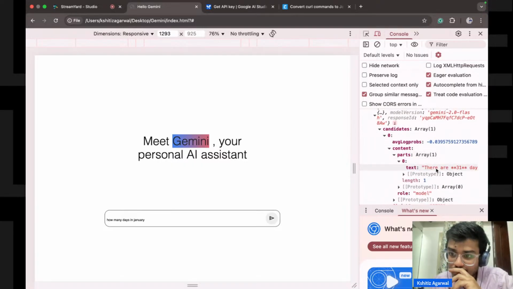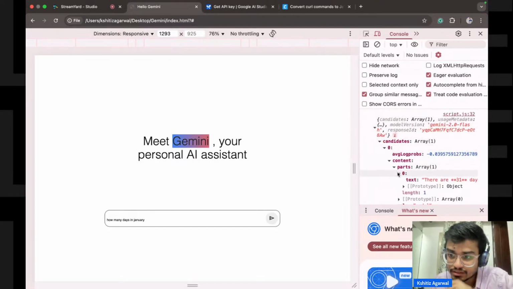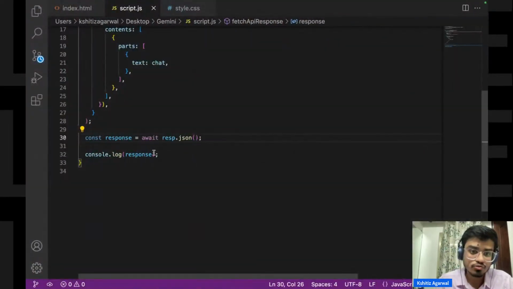Yes, so we got the response. It is inside candidates. Candidates is an array, zeroth, content, parts. Let's quickly try to fetch this.